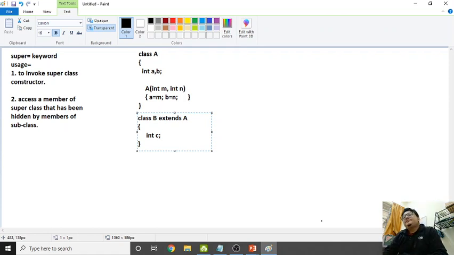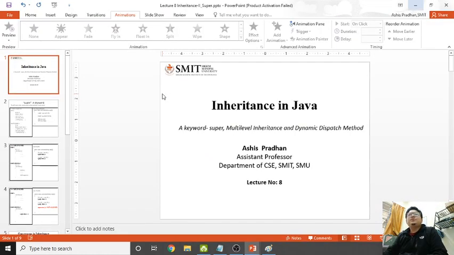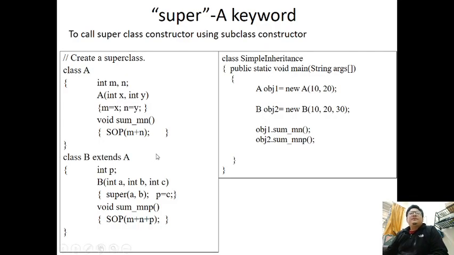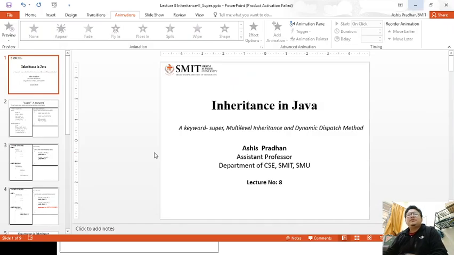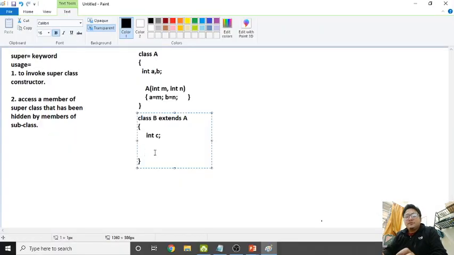So this is our example. In B, I want to have a constructor which takes three parameters, int p, int q, int r, and inside which I am trying to invoke the superclass constructor.